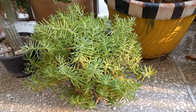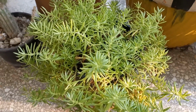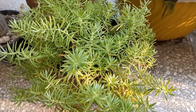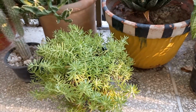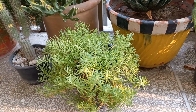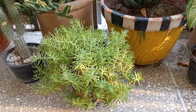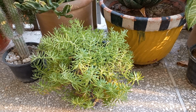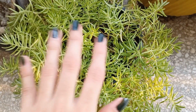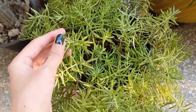Lemon coral sedum is a type of succulent plant. It is known for its bright yellow-green leaves and its ability to grow in a wide range of conditions. It's drought tolerant, fast growing, and is useful in filling both planters and bare patches in the garden. Under ideal conditions, lemon coral sedum can be expected to live for approximately 10 years.